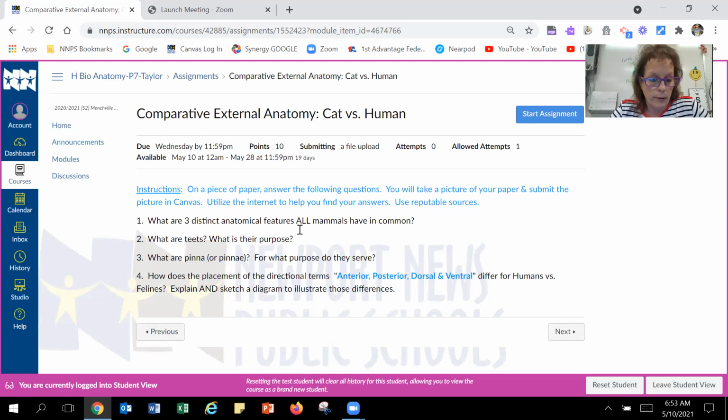Some of this, like number 4, was stuff we talked about back in Unit 1. But again, you can use anything on the internet to help you with that, or you can look it up. Some of the stuff is in your online textbook. But I think most of the stuff, like for mammals, because we're comparing mammals here, you're going to probably have to go to the internet and look it up.